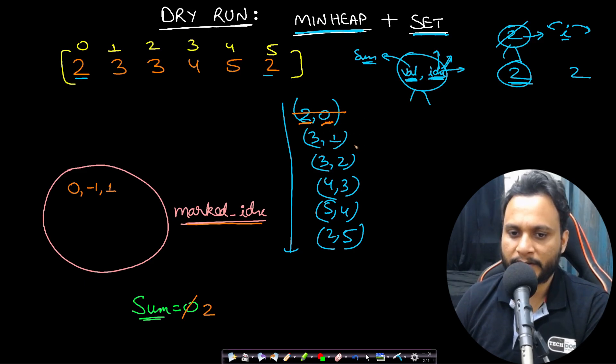In the next step, you know the minimum item which is taken out is 2, 5 because 2 is the next minimum value which is in the heap. So you check this index 5. Is this index 5 present in the marked index? No. So when index 5 is not present, then I will be adding this value 2 and the sum will become 4. And index 5 will be marked, index 4 will be marked and index 6 will be marked. Now you can see that index 6 is not present but it is fine. Let it be there.